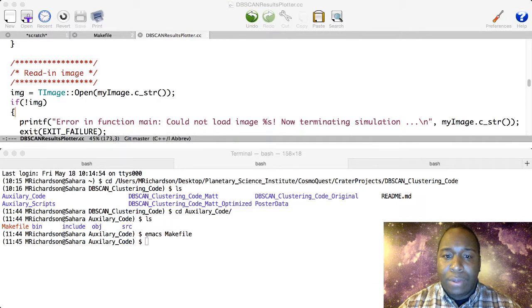Okay, so let's quickly try to pull it up here. Crater projects. You guys can't see what I'm doing right now, but I'm basically just going through a bunch of folders on my laptop, looking for a good image to show you what I'm doing. Auxiliary code, bin, and results. This should be good enough. All right, I'll take this one.